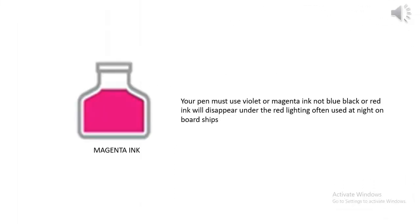Your pen must use violet or magenta ink, not blue, black, or red. Ink will disappear under the red lighting often used at night on board ships.